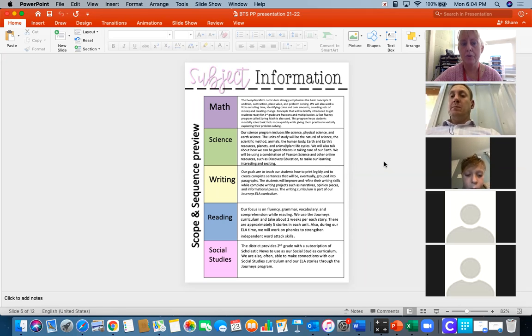We're adding new programs to them, but the major core programs that we've been using for the past few years are still in place. One thing that'll be new for your 2nd grade students is a program called Spring Math, which is like a fact fluency program. If you've had a child in 2nd grade already, within the last 2 years, you're familiar with the program. Otherwise, 1st grade was going to do it last year and they held off. So it's a good fact fluency program, and it'll help them get better with adding, subtracting, and going into larger numbers.